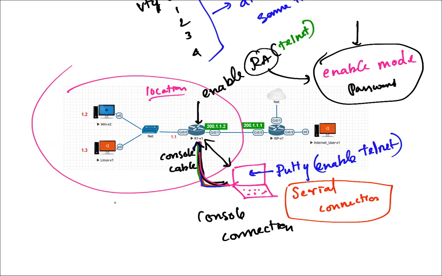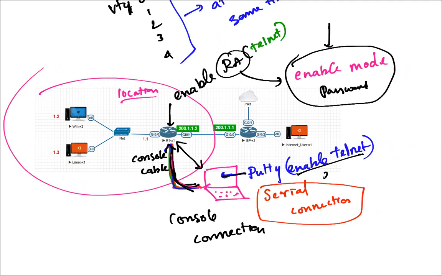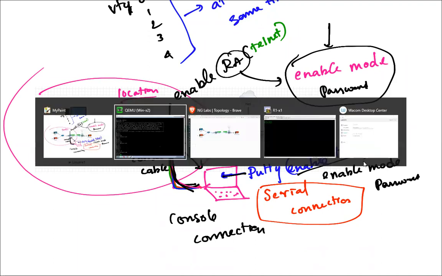After setting it, I can bring my laptop to my place, and from there I can go and telnet to the router. So now again this guy is walking to the router, connecting the router with a console cable and connecting with the PuTTY again. And now this time he enabled telnet already, but this time what are you going to do? You're going to set the enable mode password also. Okay, good. So now what we'll do is we'll just go in.